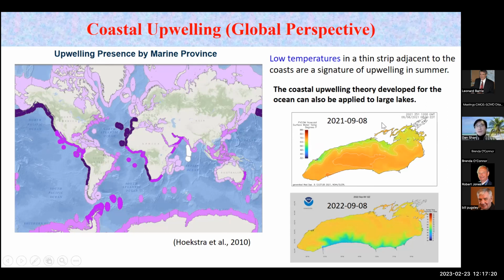Again, if you apply the prevailing wind direction and Ekman transport, this time the wind is blowing from west to east, and that caused Ekman transport to the south direction. So in the year 2022, the cold water was actually situated on the south shore of Lake Ontario. In this case, we would have the prevailing wind blowing in the opposite direction, that is from east to west, causing a right-hand 90-degree Ekman transport.